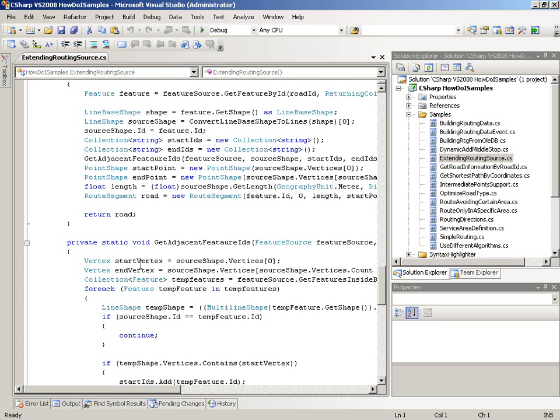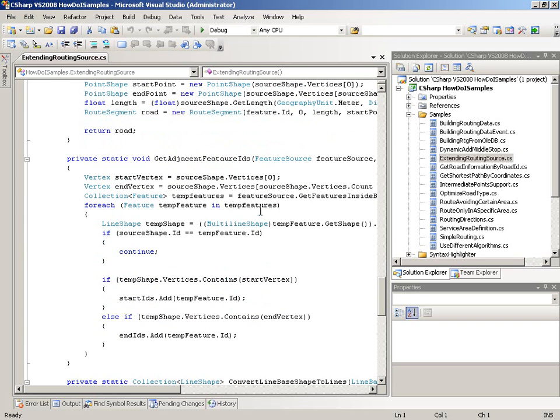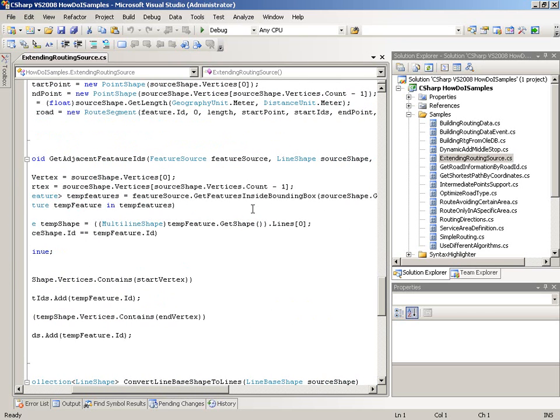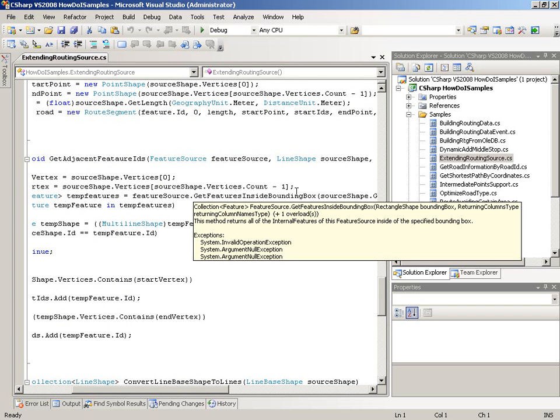And this is actually the main thing, because as the routing algorithms are trying to find where it should go, it's going to be constantly calling in to want to know what are the adjacent feature IDs. And so in this particular case, we actually do a spatial query. So we get the features inside the bounding box of that shape to find out what are all the other shapes that connect to it.